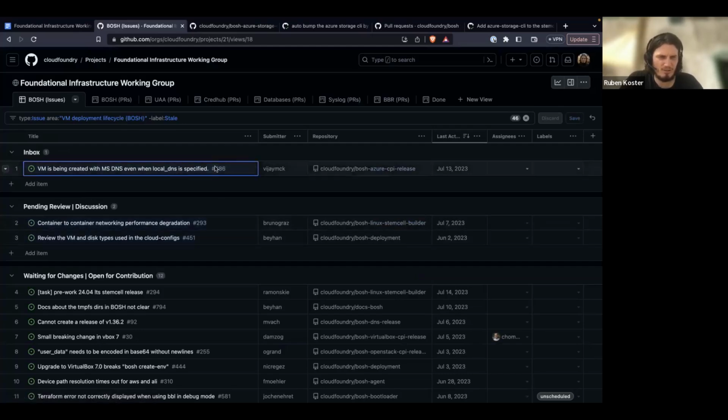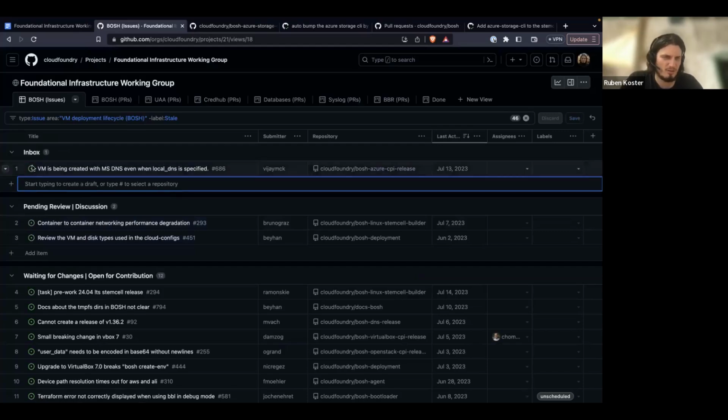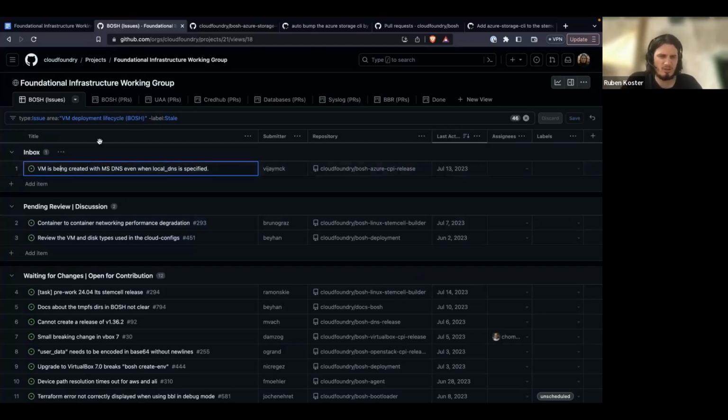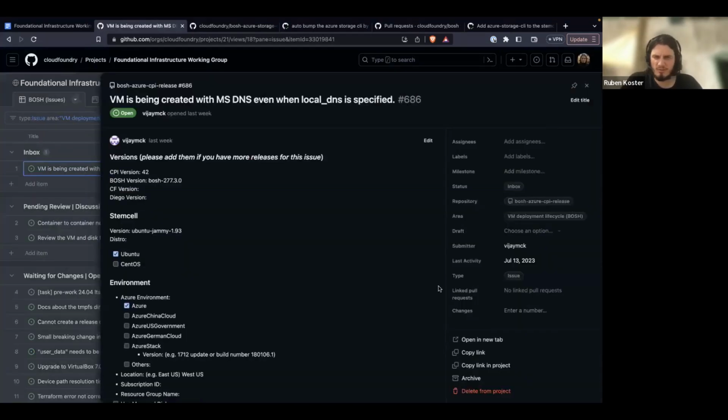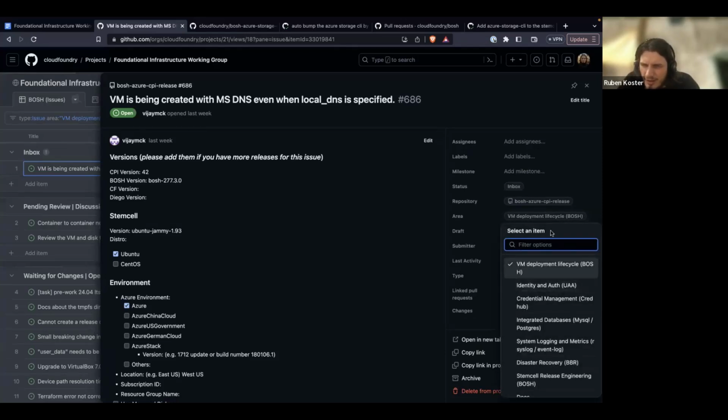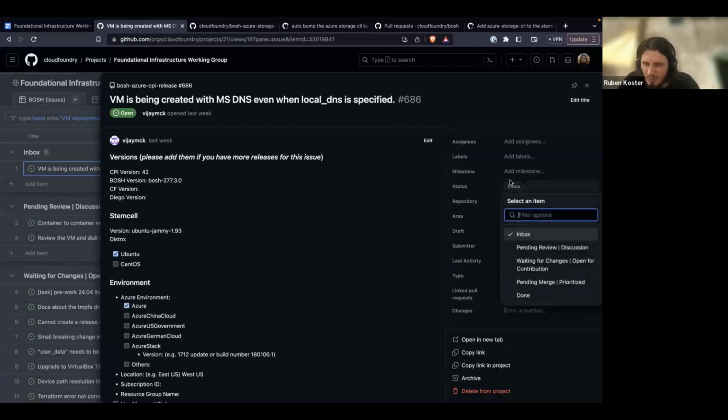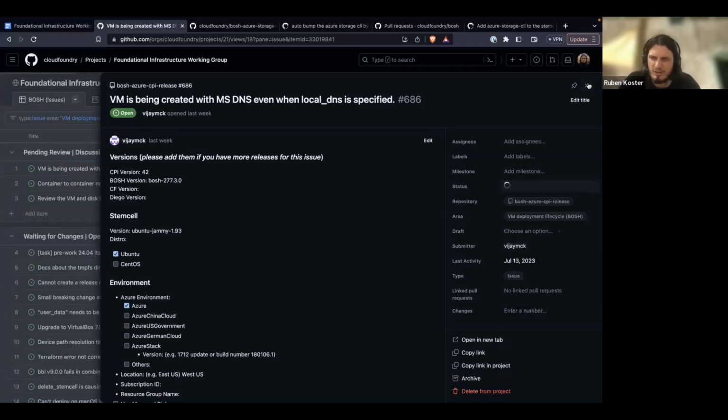Can I move that? No. How does that work? Feels like my computer is not liking the heat wave here in Spain. No, this inbox should be discussion.